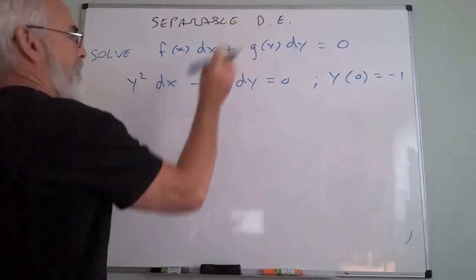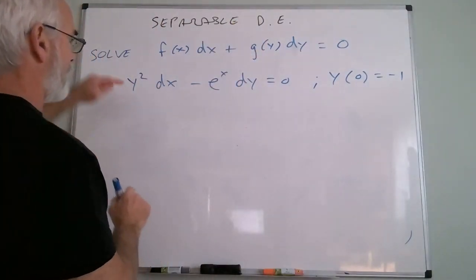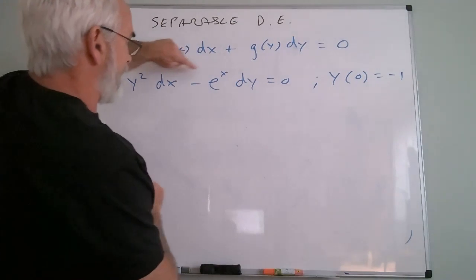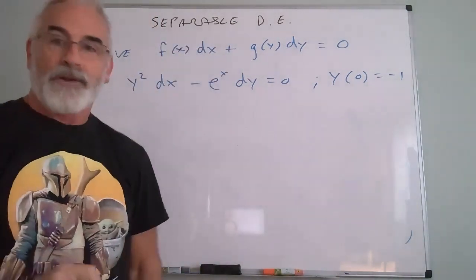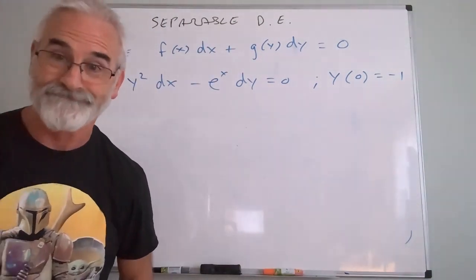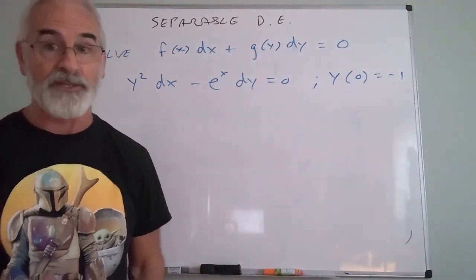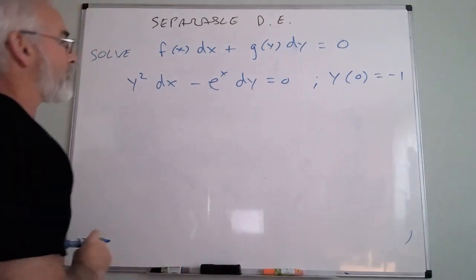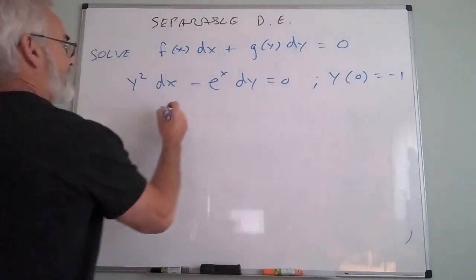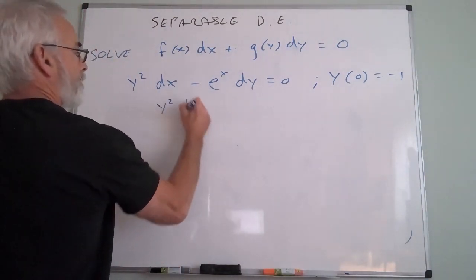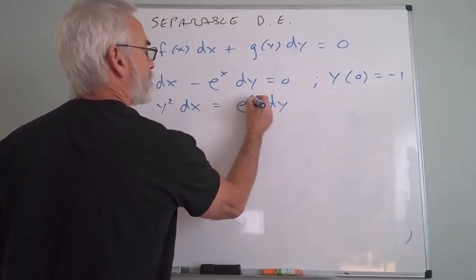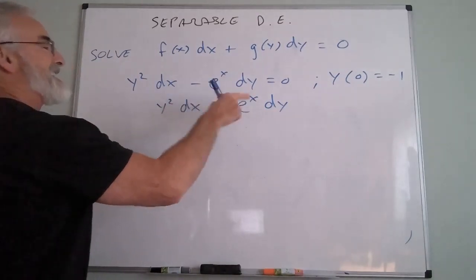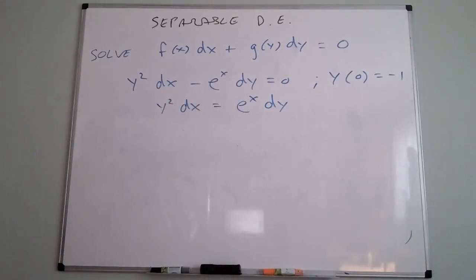So you say, oh, I'll just integrate both sides, except we have a small problem here. I've got y squared dx, e to the x dy. Mathematically, it's an absolute impossibility that I could integrate either one of those. The variables aren't matching, and x and y cannot both be independent variables. So I need to do a little rearranging. Well, the first thing I'll do, I'll throw this guy on the other side. Okay, now I can move things around nicely.